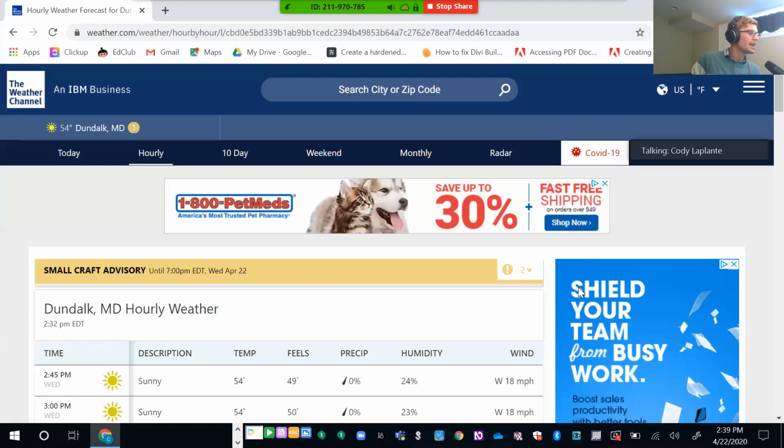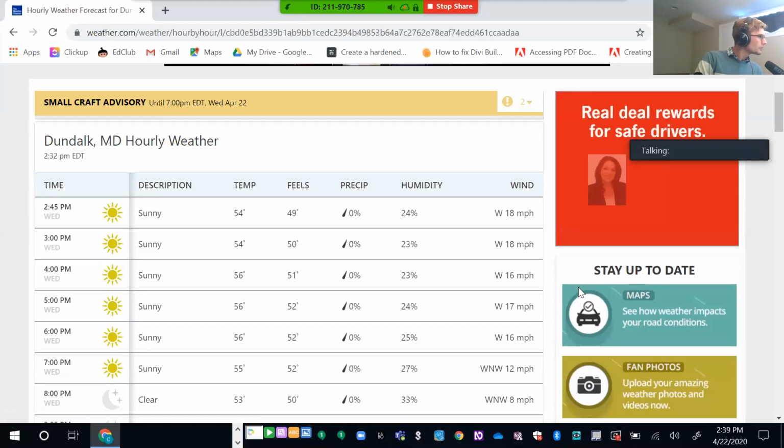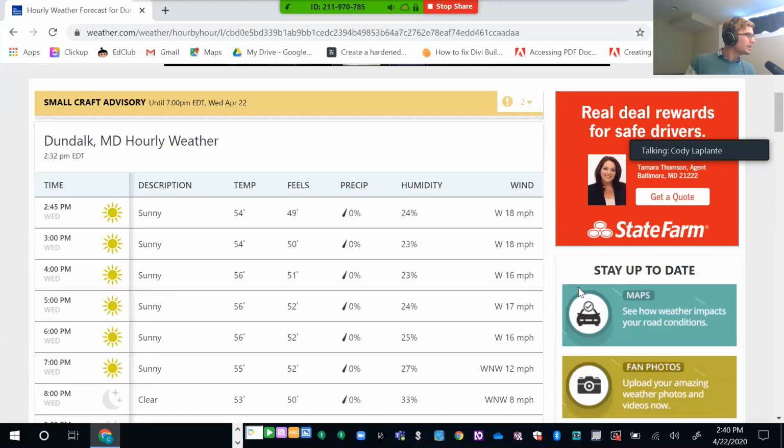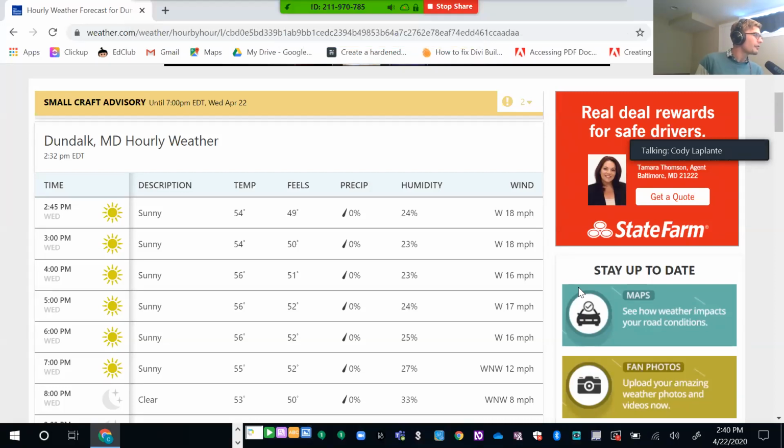Okay, if you are where I am and you're following along, go ahead and put in the chat box what is the weather at 4 p.m. where you are. And while you do that, I'm going to find out what the weather is where I am going to be at 4 p.m. 4 p.m., sunny, 56 degrees. Oh, there we are. So at 4 p.m., it's going to be sunny and 56 degrees in Baltimore. Speech mode off. Okay? If you are where I am and you're following along, feel free to find out what the weather is going to be like near you at 4 p.m.